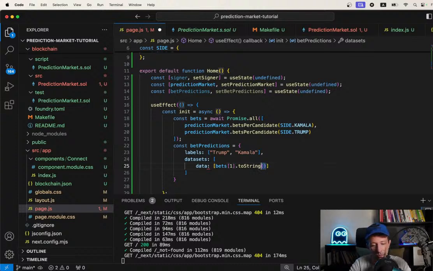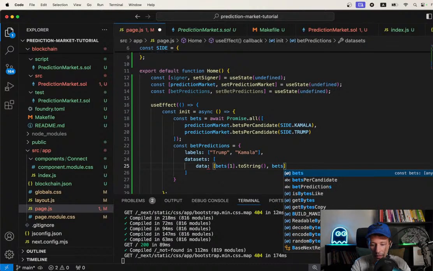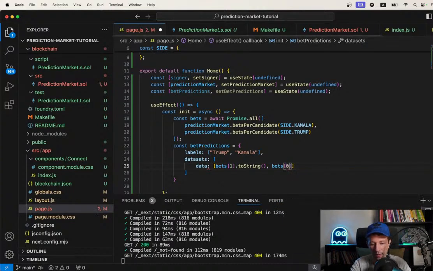We want to convert this to string, because otherwise the charting library is not going to be happy. And the other one is the first element of the array, same thing, toString. Then here is actually an object, sorry. We only have one dataset, but you can have several.